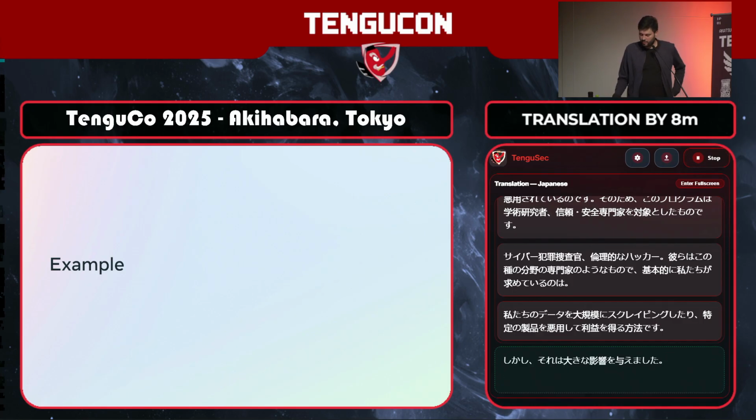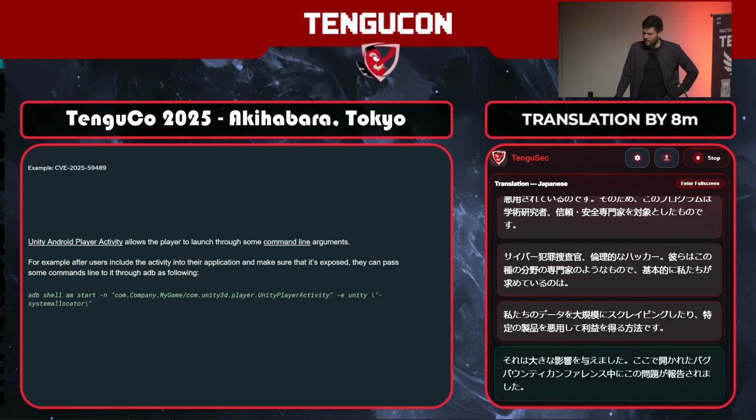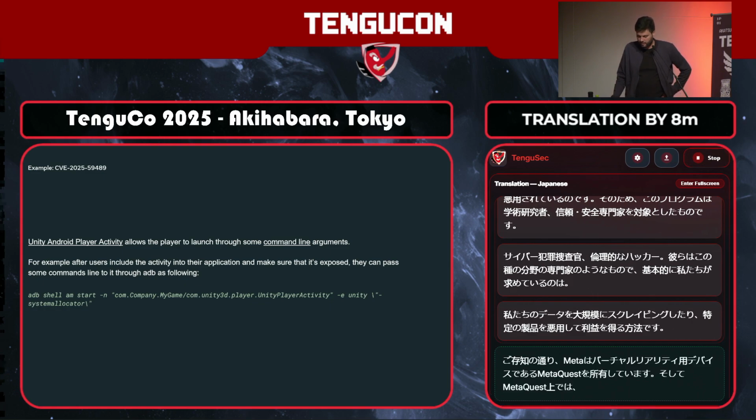We had this issue reported during our Bug Bounty conference here in Tokyo earlier this year. As you know, Meta owns Meta Quest, a device for virtual reality. And on Meta Quest, a lot of games and apps are using Unity.